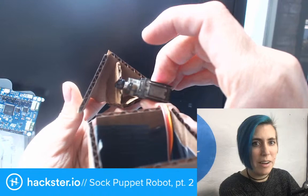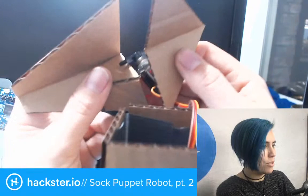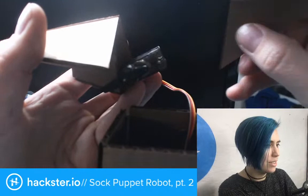This was partly why I wanted to make a mock-up, because I need to figure out how it's all going to fit together. Instead of figuring all that stuff out first, which is what maybe a more seasoned and precise maker would do, I am going the other way around about it.